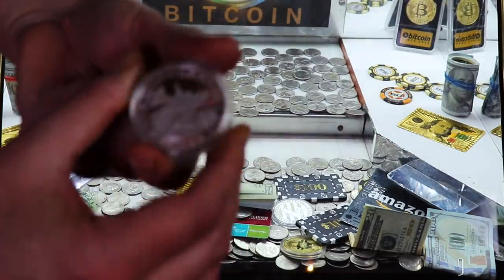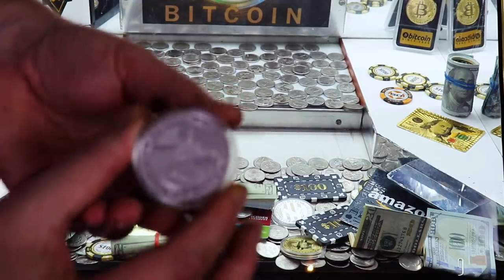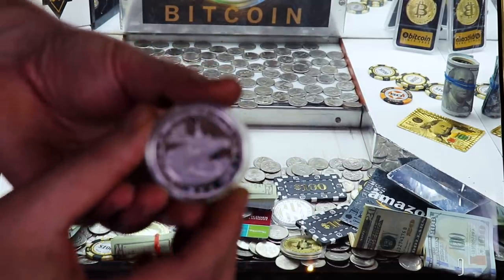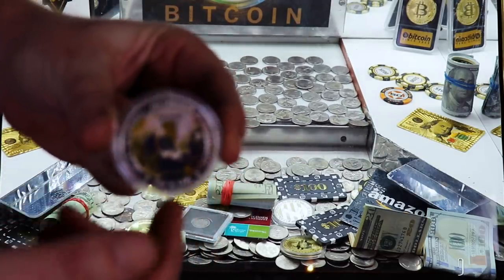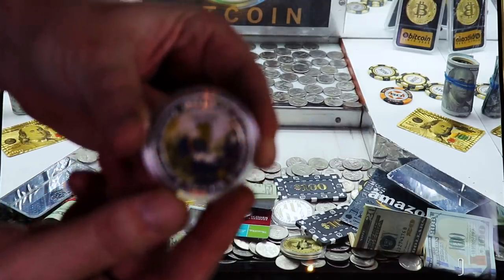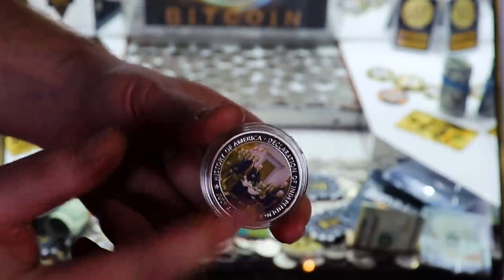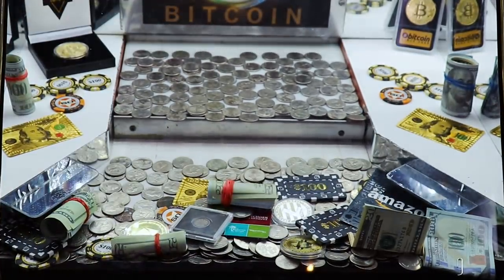And we got this cool coin. Now I know if you're not from the States, this probably means absolutely nothing. And if you're from the UK, this is probably very weird, about our Declaration of Independence from England. But obviously that was back in 1776, it's been a while. But my Bray is definitely into it. So this is Thomas Jefferson and Ben Franklin and John Hancock and all the original people that signed the Declaration of Independence. So that's a really cool coin. I don't know if that's going toward the Bitcoin, another prize, or if this is just something really, really nice we can keep. So that's really neat.